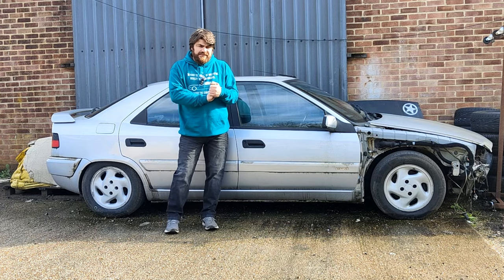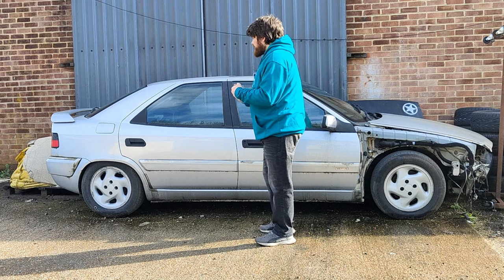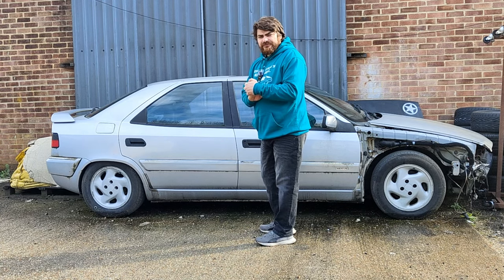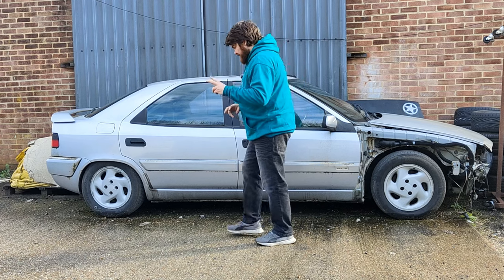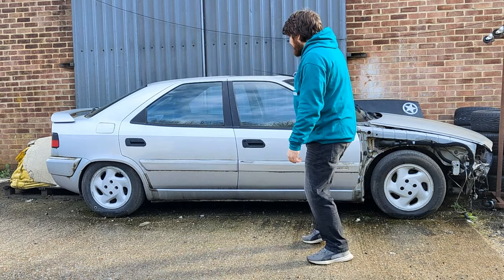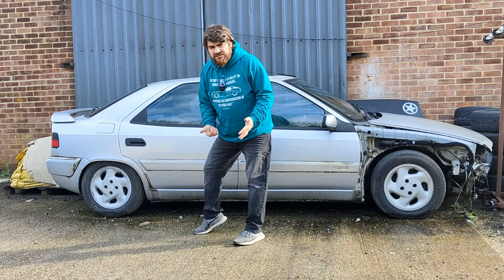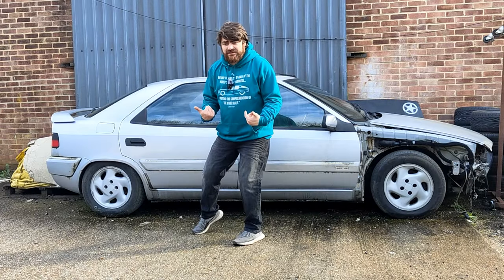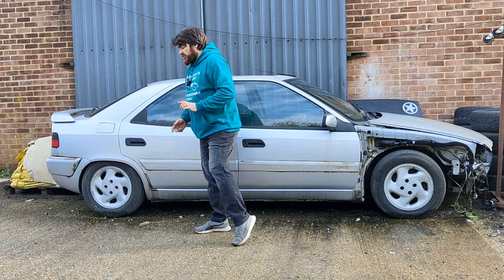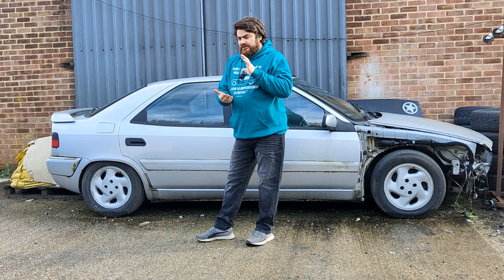I stopped and thought about this quite a few times recently: is this the right thing to do? And honestly — no, it's not. It's a silly idea to make a track car out of a Xantia Activa, and there are two — actually three — main reasons. The first one is it will take me a long time. You'd have to get a roll cage custom made, do all the custom work — it turns into a massive project. I don't have time for another massive project. The SM is the massive project. This was supposed to be another distraction like Clement.